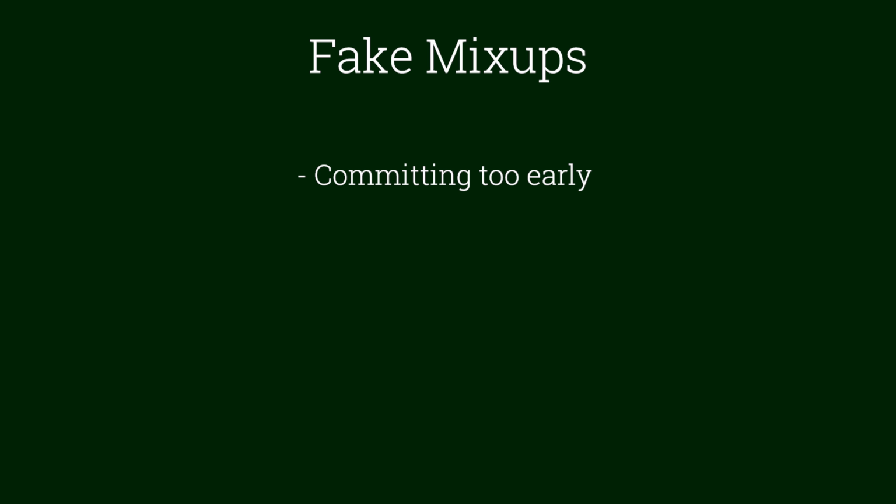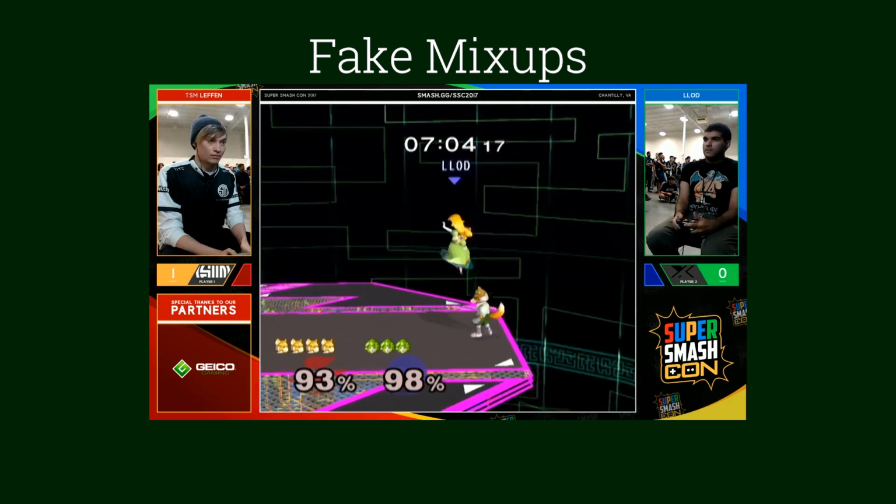This is also a common source of edgeguarding woes for worse players, where they will commit too early to where they want to cover. So for Peach, that might be by floating in a spot, and their opponent, if they're paying attention, will react and just recover. This is frequently what causes good players to not get edgeguarded by worse players. You can also use this in reverse in order to bait a certain recovery that you know how to cover from a given position. An excellent example of this is when Laud totally destroyed Levin with a really sick turnaround turnip throw edgeguard.